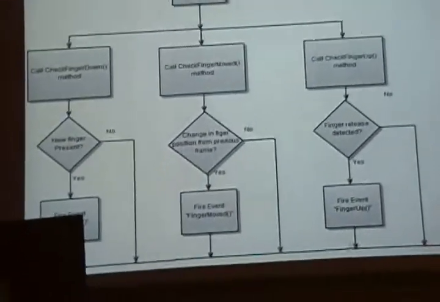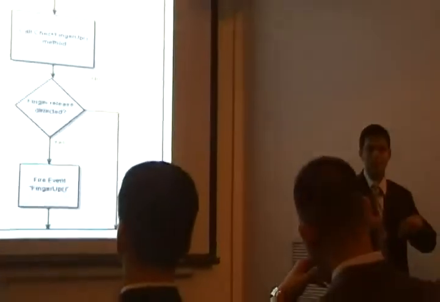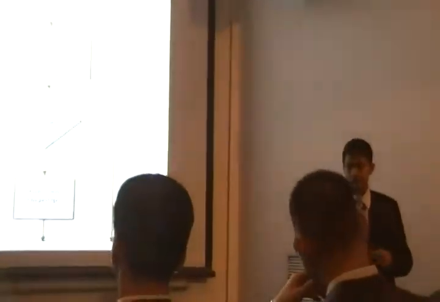And it checks for the finger gesture, such as a new finger has been applied on the table, or a finger that's already there has been moved, or a finger has been released from the table. These three gestures can completely sum up the entire input that the user can give on the table, and depending on these gestures, we can give out the output based on the application.